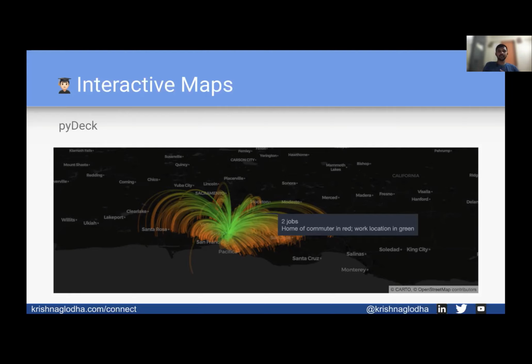So it becomes very easy for us to do analysis and visualize our data in a way that anyone who looks at the map can make sense out of it. Rather than just seeing the data in a tabular format, we can actually create an interactive map, which basically makes life easy.